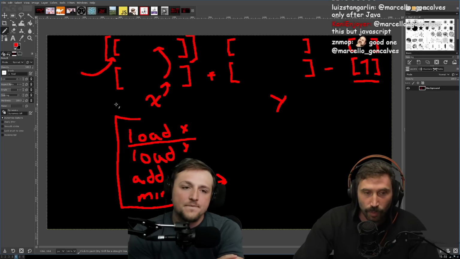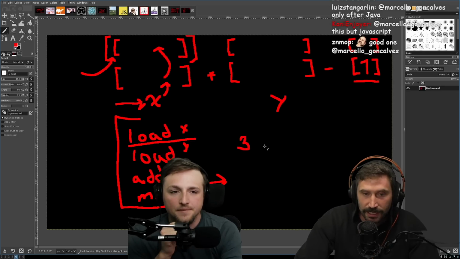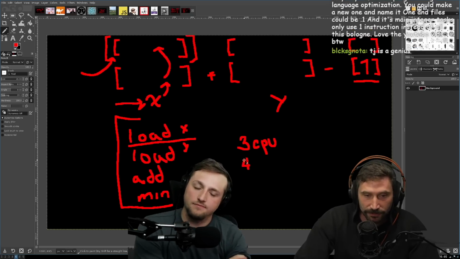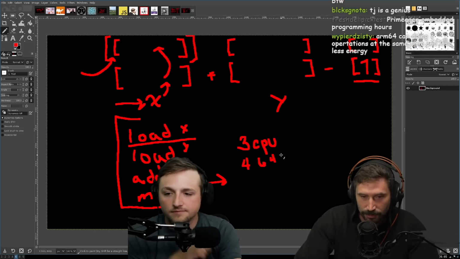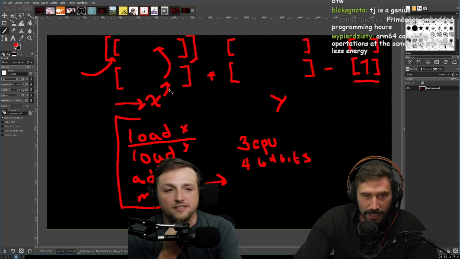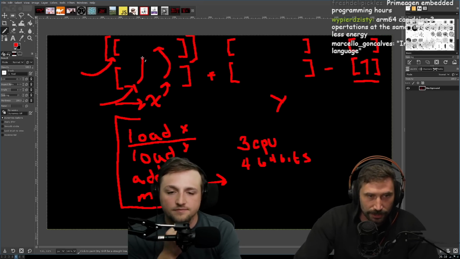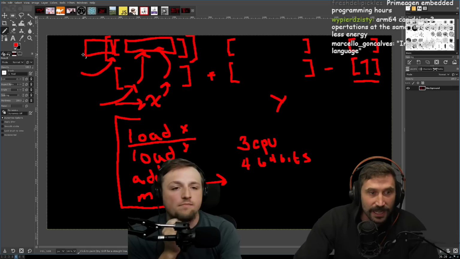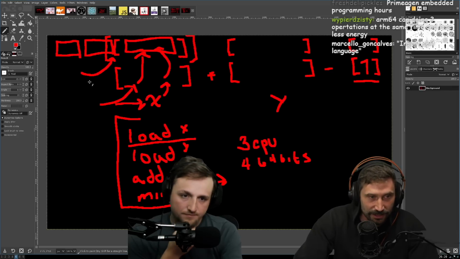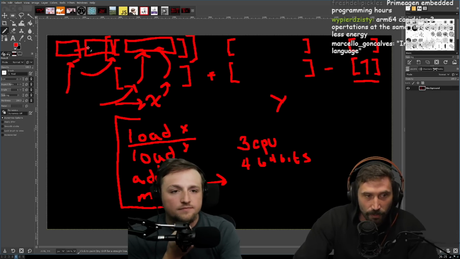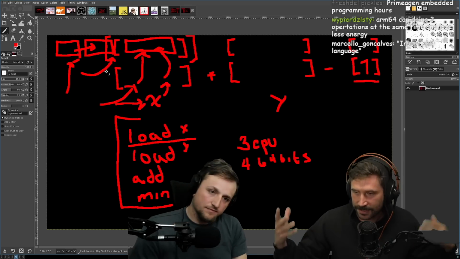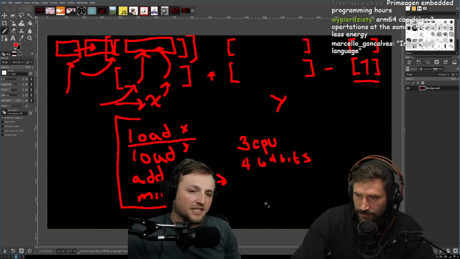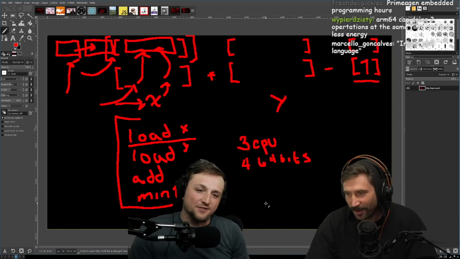So minimum, your one value right here would have to be 3 CPU word sizes, probably even more than that, probably 4 64-bit values to represent your small little number, to just represent the number 1, because first you need your pointer address. Then this one's the actual value stored in 64 bits. Then you have some sort of tag right here. Then you'd have some sort of thing stored in the GC that points over to this. So there's a lot of steps that have to happen. That's why this is so much more efficient, and why it would make integer stuff really slow, which is usually not what you want to do. So typically you don't want to do that.